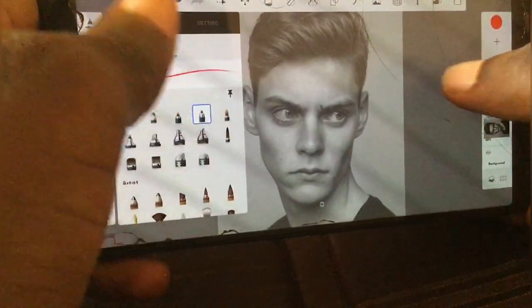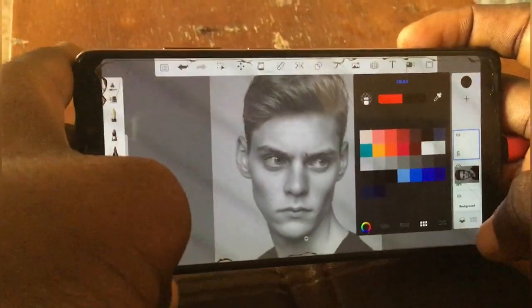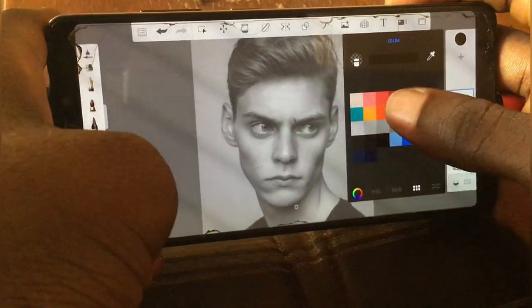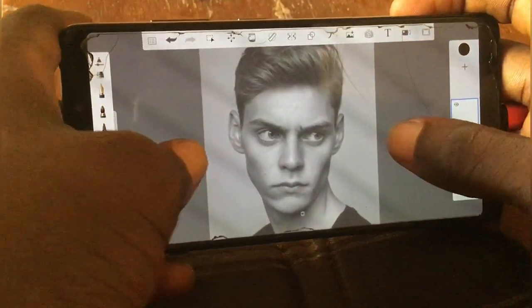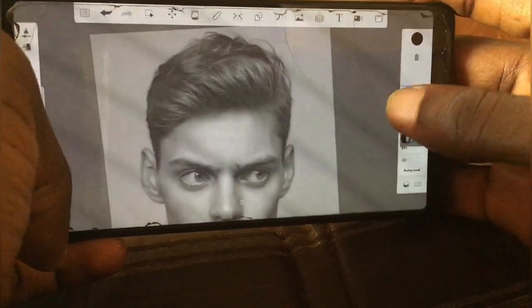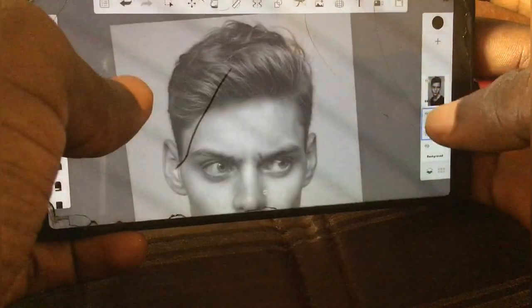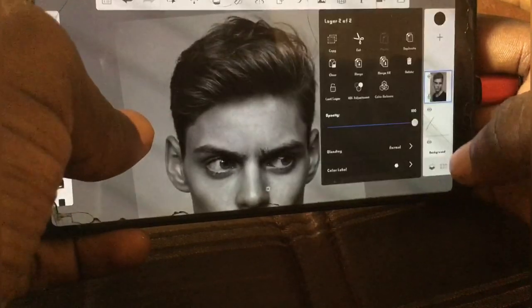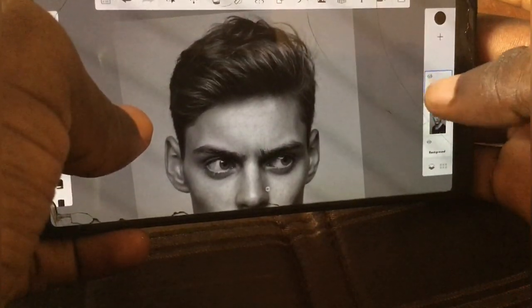The reason why I do it is because when I'm done screen recording, it's going to turn out practically the same view as that of the laptop or that of the iPad. The interface is practically going to be the same as the PC or the iPad. So that's the reason why I turn it this way, for you to see everything clear. But if you are personally working on your project, it's advisable to use it vertically, because it's more convenient to hold your phone vertically and draw.